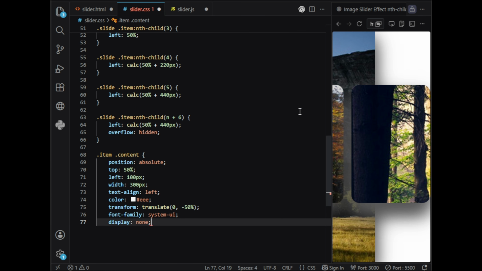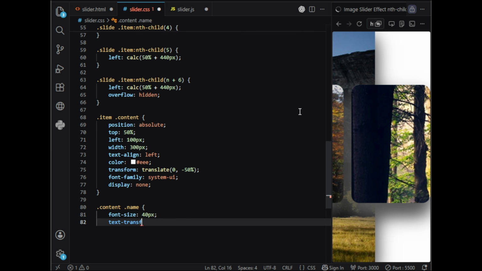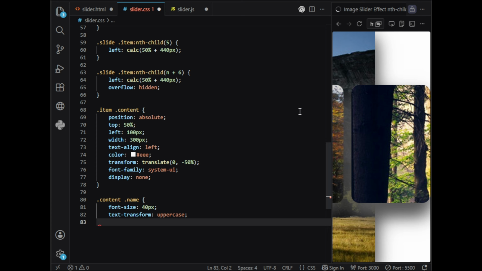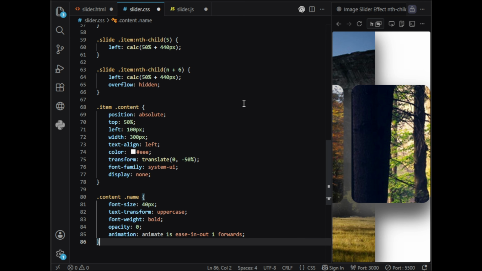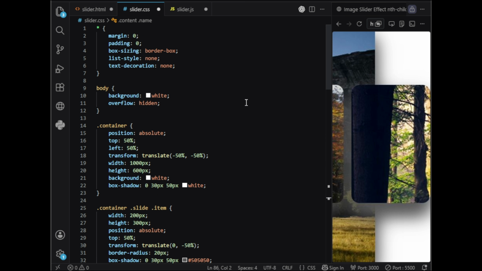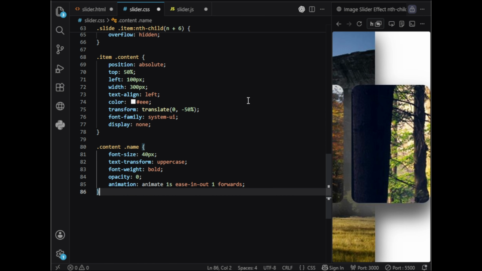One of the most impressive parts of this project is the animation. Instead of instantly appearing, the content starts invisible and heavily blurred. As the animation plays, the content fades in, moves upward, and becomes perfectly sharp. Even better, the title, description, and button don't appear at the same time. Each element has a slight delay, creating what's known as a staggered animation effect. This makes the transition feel smoother, more professional, and easier for users to follow.